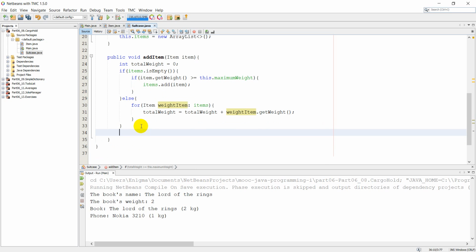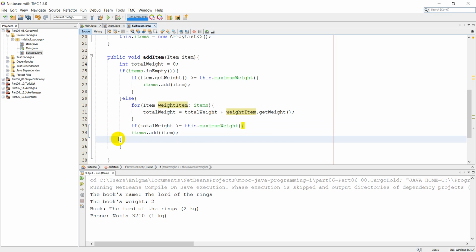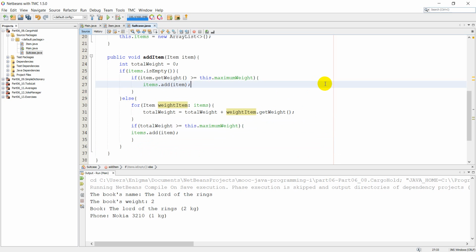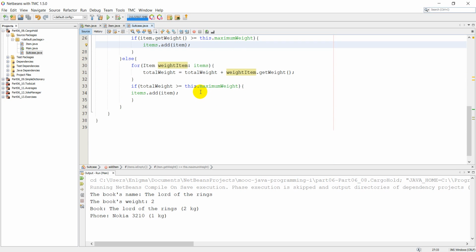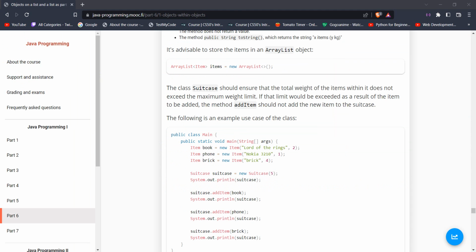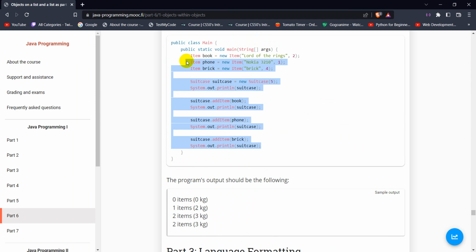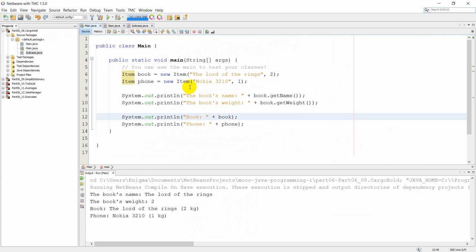So control X this, and let's tab it out, and I think we're good to go. Okay, so this is the code right here for the test. I hope this works.